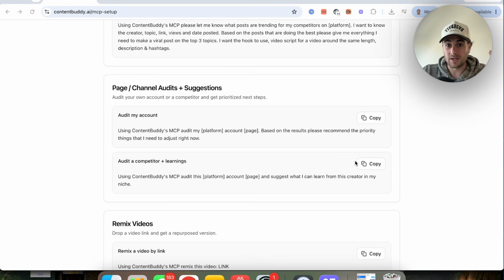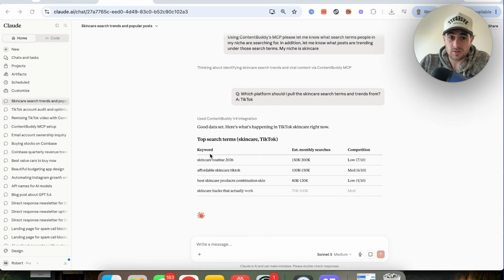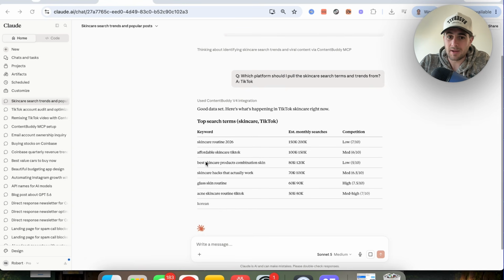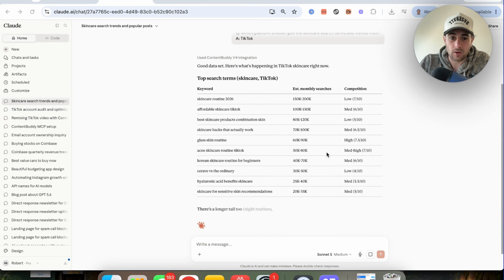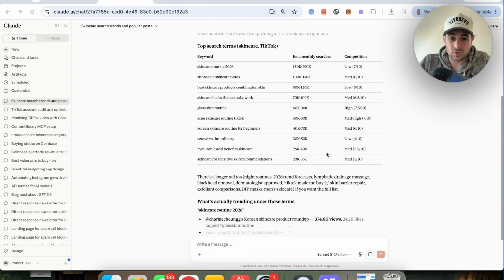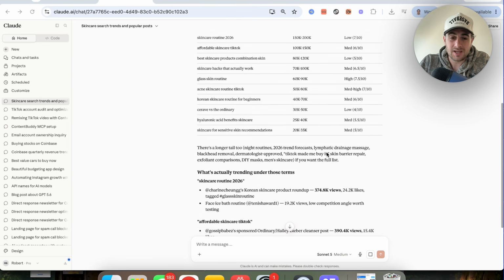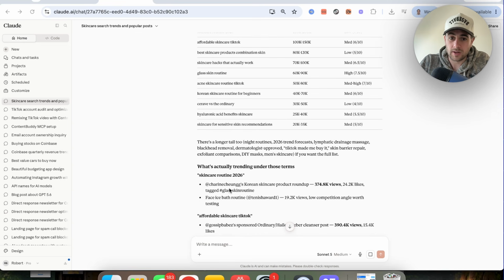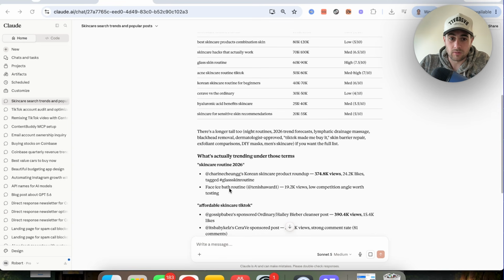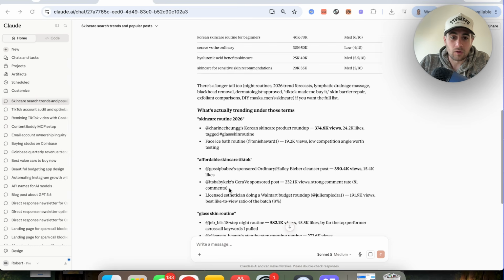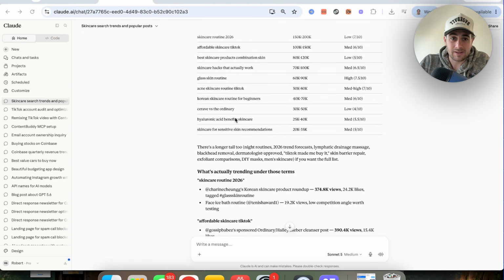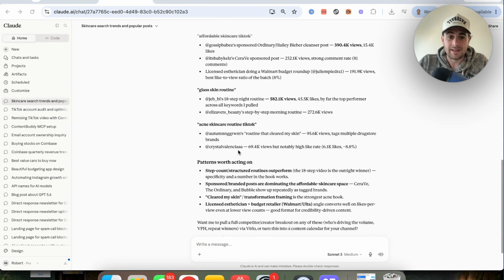And now look, just like this goes through exactly what keywords are doing the best inside of here, exactly how many people are searching for it, what the competition score is, and it goes through a bunch of different long tail keywords. And look at this. This now literally goes through and tells us what creators are trending under here, who's actually doing a really good job, and it goes through all of these different topics that people were actually searching for. And this is incredible.